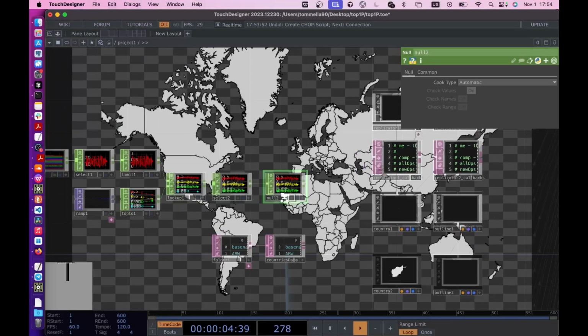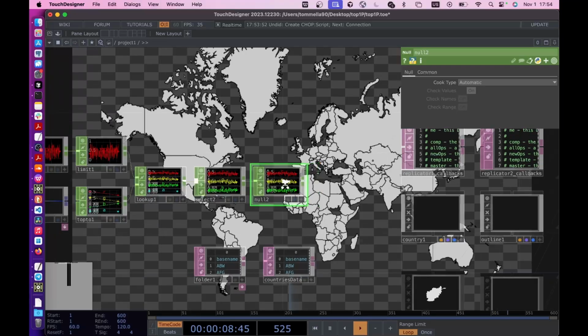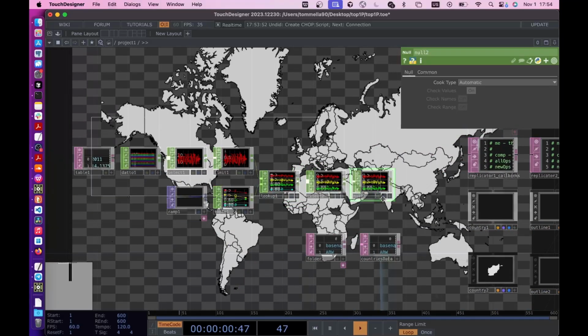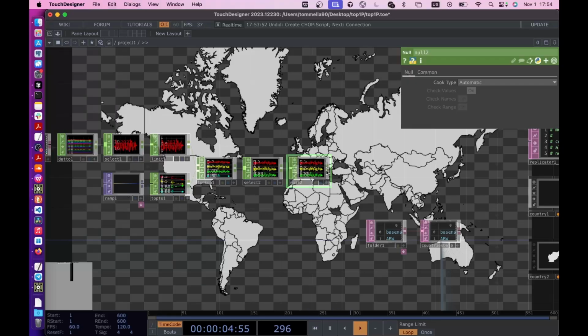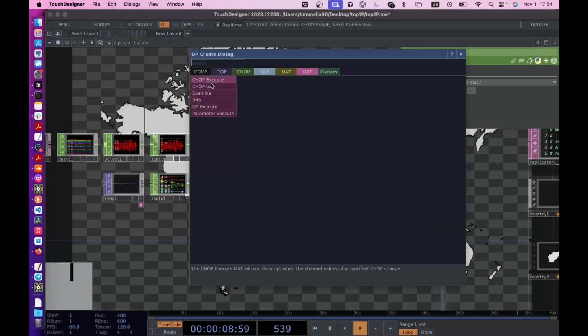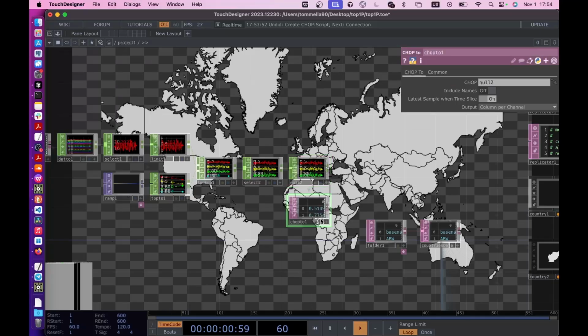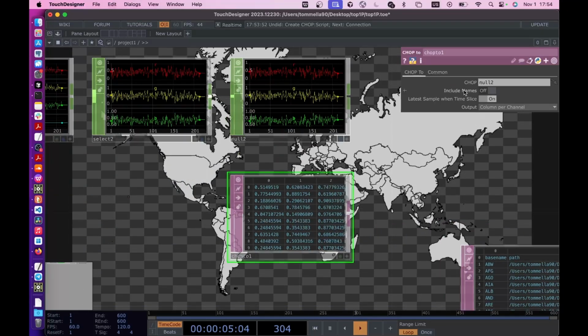Now the way to use these colors is by using merge, and I'll show you. Let's move this a bit to the left, and then this one should be converted into a DAT with the CHOP to DAT, like this. And let's add include names, so we have RGB.